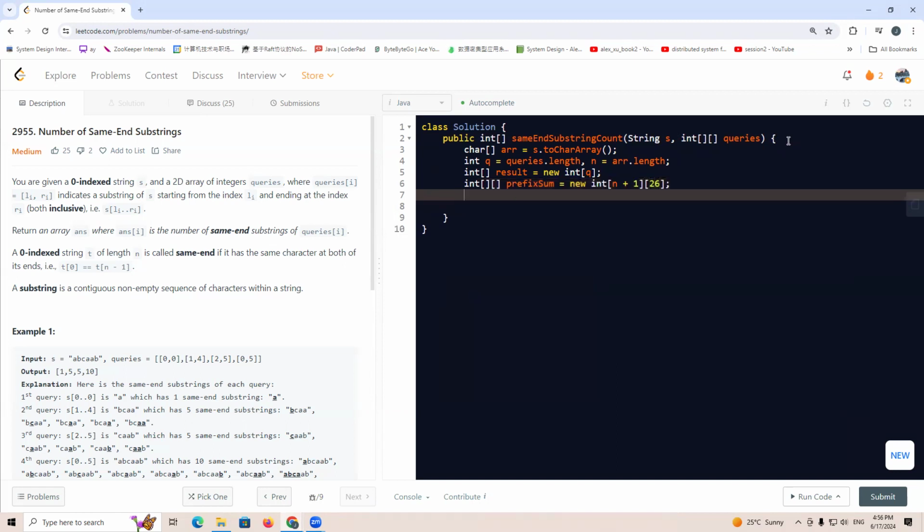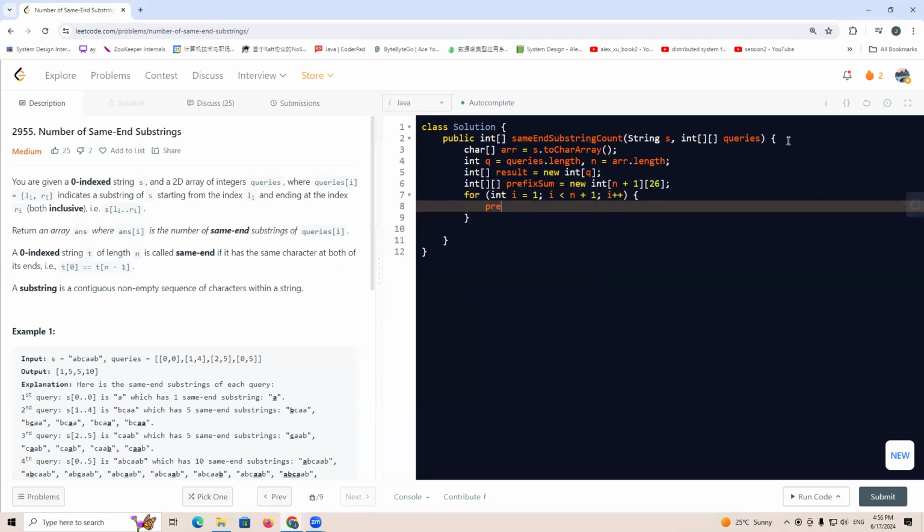So what we do is, for int i equals 1, i smaller than n plus 1, i plus plus.